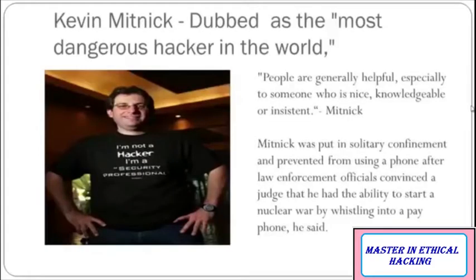Kevin Mitnick is the most famous social engineer of all time. He was dubbed the most dangerous hacker in the world. As you can see, it's written on his shirt that I am not a hacker, I am a security professional. That was after he was convicted and jailed. He always used to say that people are mostly helpful, especially to someone who is nice, knowledgeable, or insistent. For example, if I'm just walking down the lane and there's some person who has some kind of problem, I will, without any hesitation, go ahead and try to help him out. But that is not always good, because the person standing over there, who seems to be a damsel in distress, may not even be a damsel in distress.